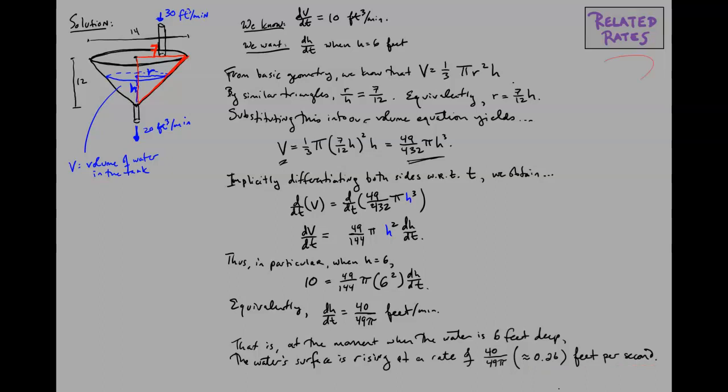As you can see, this related rates problem followed the same basic pattern as the other one. We had to think about the rate we knew, we had to think about a rate we wanted. The game was to connect those two rates in an equation, which we ultimately did down here. But the way we got to that equation was by relating the variables themselves independent of any derivative, which is what we did over here. That required us to think about a little geometry, and we only reached that, actually, by starting with an earlier version, which related the two variables, but had an extra one as well. So we had to eliminate that using a bit more geometry, just some similar triangles.